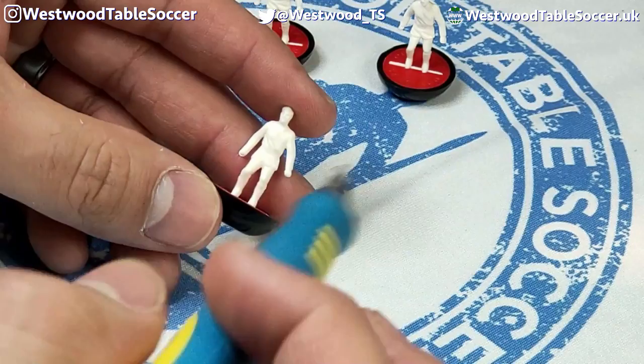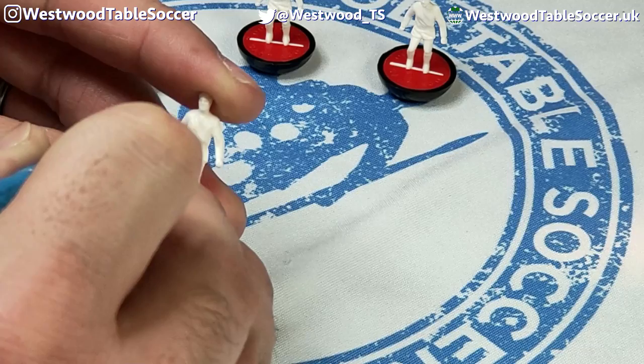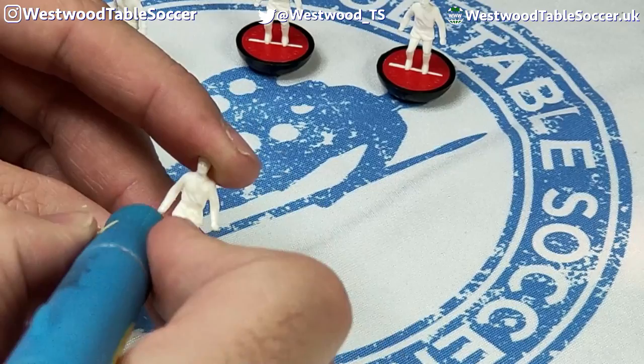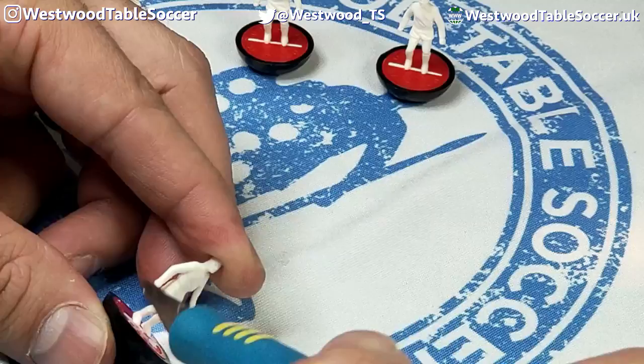Oh, I'll tell you what, there's one here already. So this one's got a lot more excess. You can see it's all the way around his hand in there. These ones are a little bit harder to get rid of. The plastic does tend to be a little bit thicker in this area. And again, trying to do this from this far away as well. The things I do, risking stabbing myself in the hand, because I'm trying to show you guys how I do it. You really do not need to apply a lot of pressure. Do not apply a lot of pressure.